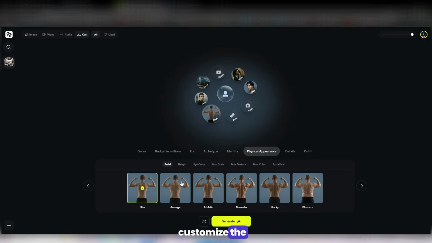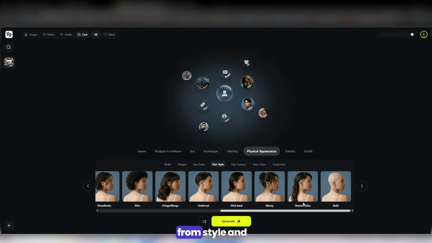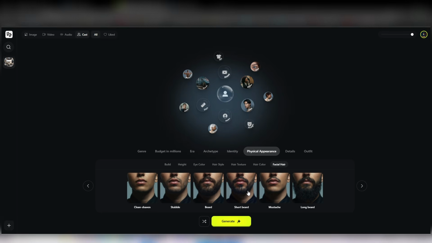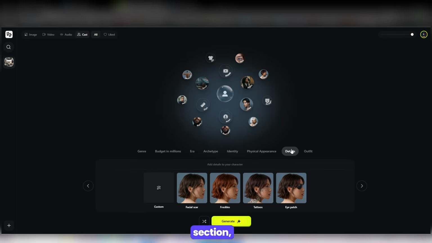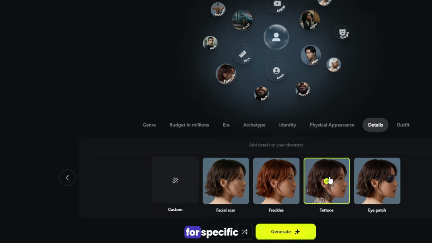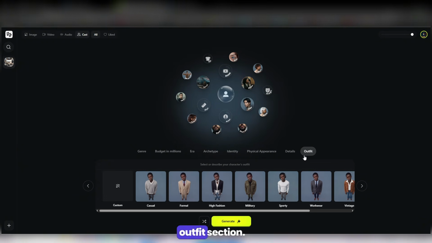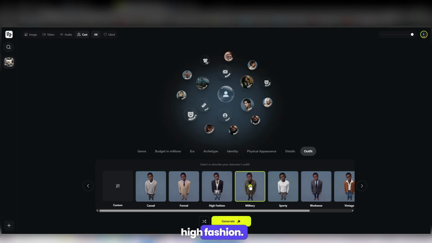Here, we customize the build, height, eye color, and detail the hair, from style and texture to the precise color and presence of a beard. To prevent the character from looking too perfect, we add scars, freckles, or tattoos in the details section. There's also a manual entry for specific details. We complete the look by choosing clothing in the outfit section, from casual style to military uniform or high fashion.